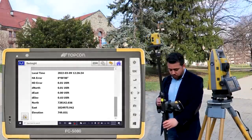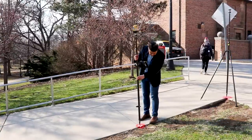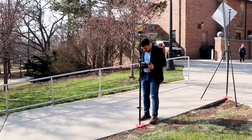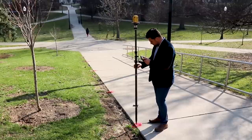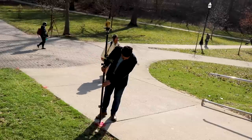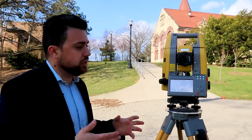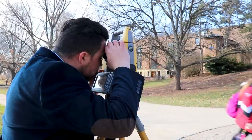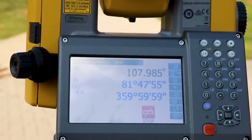I'm pretty happy with this and I'm going to accept these conditions for our setup. Since I've already got point number one thanks to the back site, I'm going to start with point number two. I'll set my rod right over the point, make sure I'm plumb, and take an observation — looks good, I'm going to store. Next we're going to do point number three, four, five, six, seven, eight, and finally point number nine. The last thing I'm going to do is turn an angle to the back site and ensure that the baseline azimuth is still set to zero degrees — and there we go, zero degrees, so our data should be good.